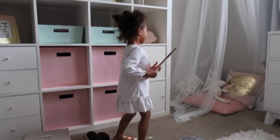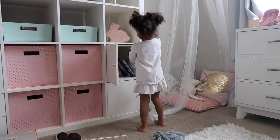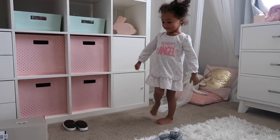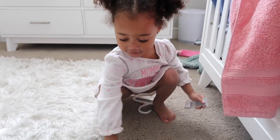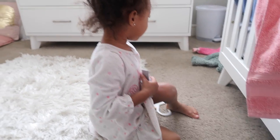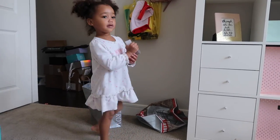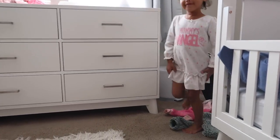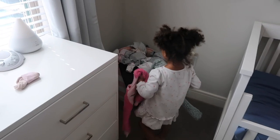Can you help mommy pick up all these books and put them back where they go? Good job. Let's get all the books off the floor. Now, can you pick up this trash too — the trash from your new clothes? Get that little white hanger and put it in the gray bag like you did the other stuff, and we're gonna throw that away. Can you make sure all these dirty clothes actually get into the dirty clothes? We gotta wash that stuff.